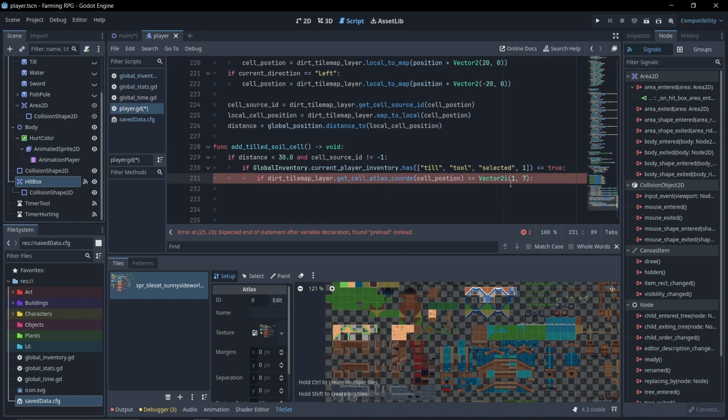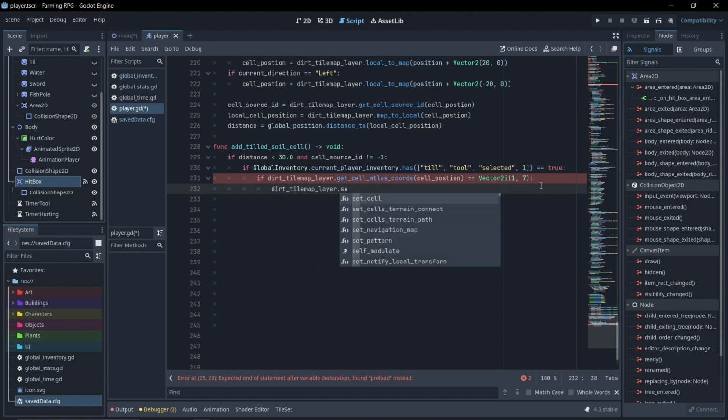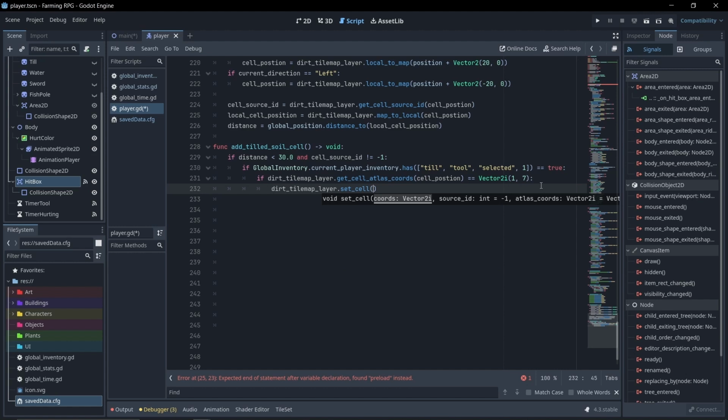Let's stay here. All right, so if it is the correct tile, and I'm going to get rid of that because we already saw it, then we are going to go ahead. We are going to set our dirt tilemap layer dot set tile, which we will do set cell for that. We will first get the cell position that we have calculated, comma, 0, comma, and then we're going to set it to that tile we just looked at, which is a Vector2i. And if you remember, it was 14, comma, 5. Okay, perfect. So we are changing it, all right? Awesome. All right, looks good there.